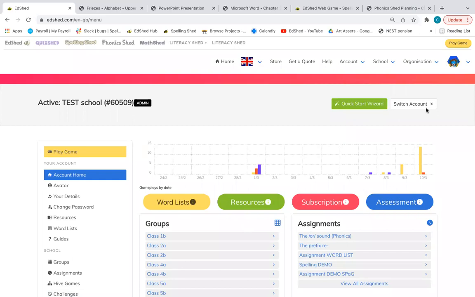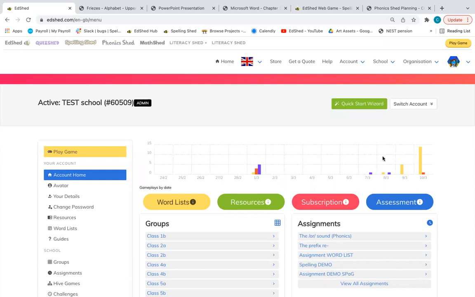Do the games cover tricky words too? Yes. And can the mobile games be played through a mobile device like you can with Spelling Shed? Yes. There isn't an app at the moment. There isn't an app for Phonics Shed just yet, but you will still be able to go on the website and play it on a device. We are just waiting for it to be hopefully validated very soon.